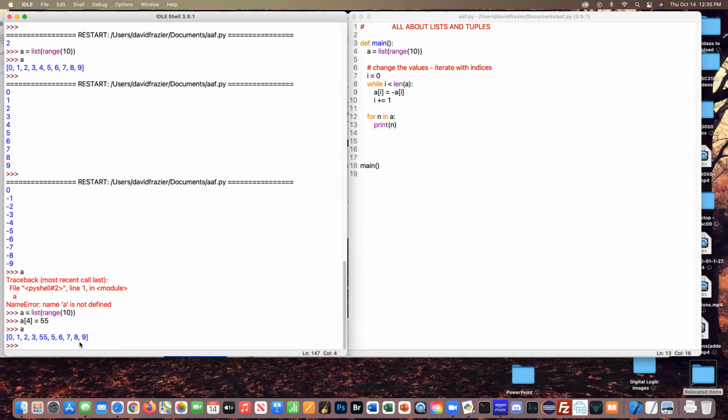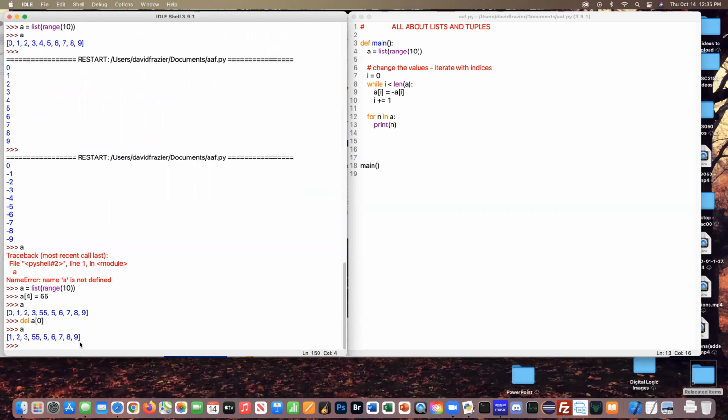Okay, there are list functions. Remember, in addition to appending, you can find them with an index. You can change them out. You can delete them. Sorry, remove them. Delete will delete the whole thing. So I can delete a sub 0, for example. Okay, and it takes that whole thing away and reduces the length. Okay, so those are all the functions that you have.